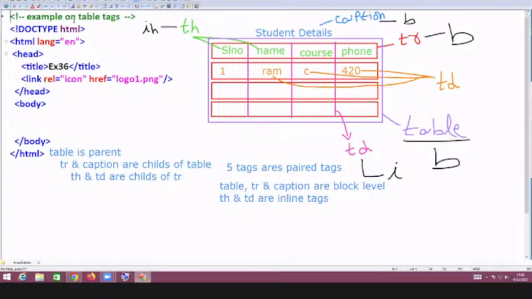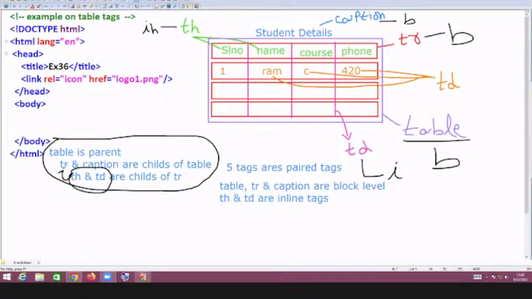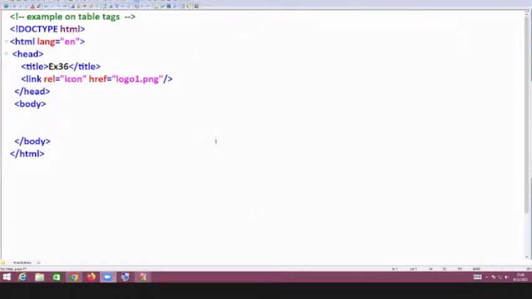But a basic syntax is available, sir. The basic syntax awareness is this last information. So use the TH and TD tags inside the TR. Use the TR tag inside the table. That is the basic syntax information. Okay, if any doubt is there, still I'll show the small syntax. See that one. But it's not final or fixed.